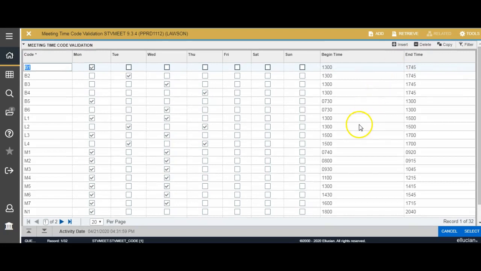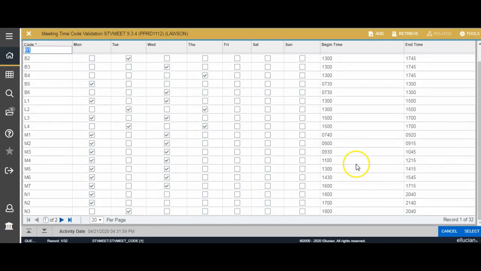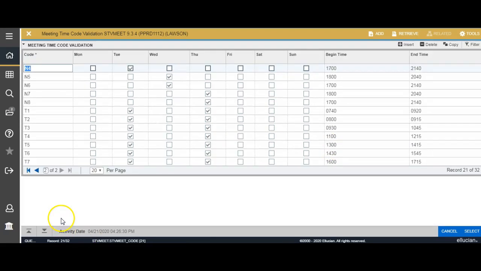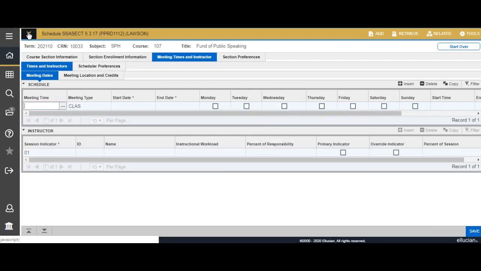So if you know a class is running, let me see if I can see any times that make sense for us. And that's the problem. The reason why we don't really use this is that we don't start classes at 8, so we don't generally use this. Right now nothing is similar, so we're just not going to use this. But eventually, we're going to see if we can get our course times in here, and it will be a faster fix for us. So for now, we're just not going to use it. I'm going to hit my tab and get out of that.